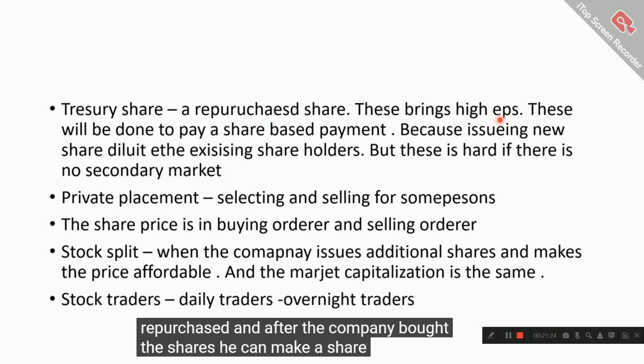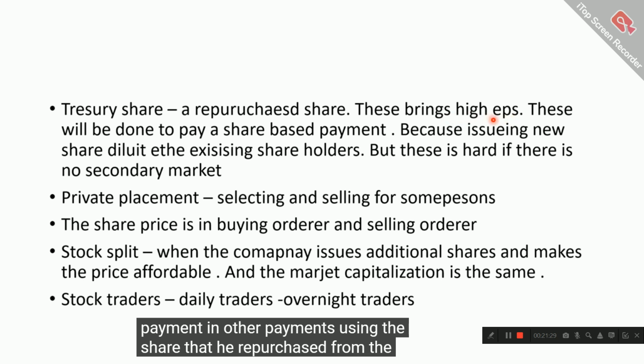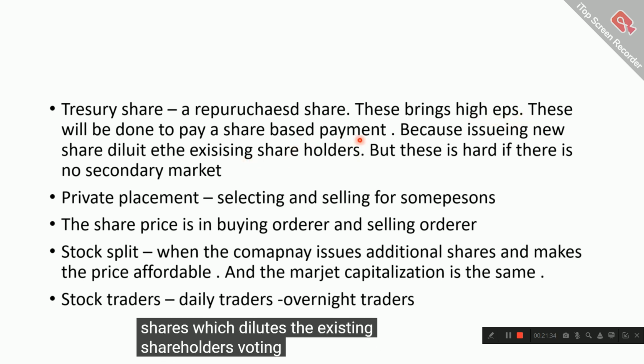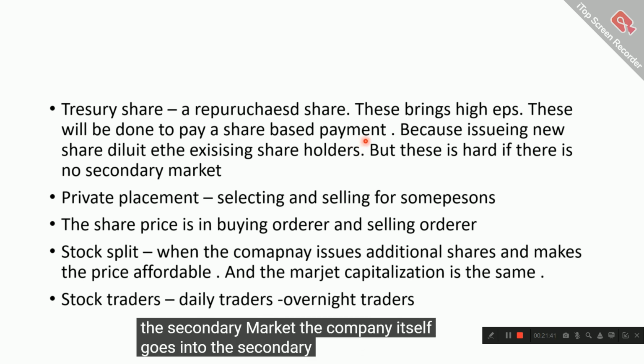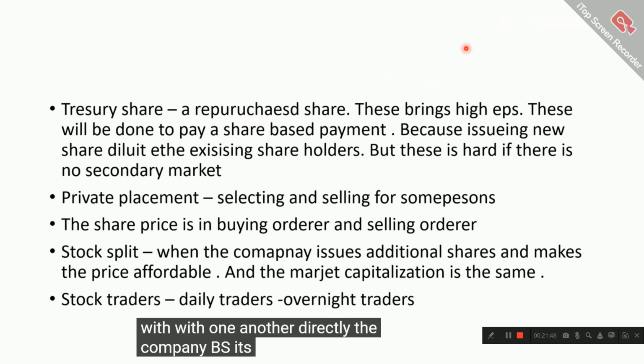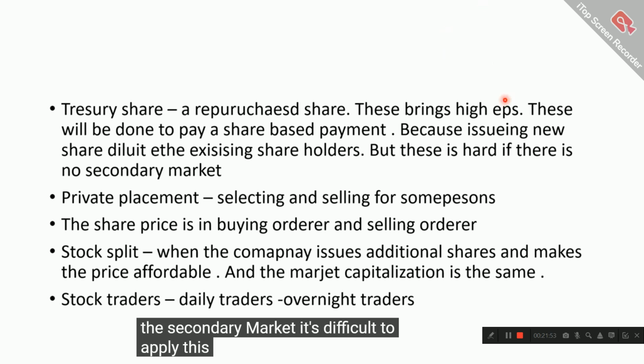These treasury shares are repurchased in the secondary market. The company itself goes into the secondary market, where different investors sell their securities to one another. Directly, the company buys its own shares from them in the secondary market. It's difficult to apply the treasury share idea if there is no secondary market. The investors engaged in the secondary market might also be stock traders, probably daily traders or overnight traders, depending on the time they make their investments.